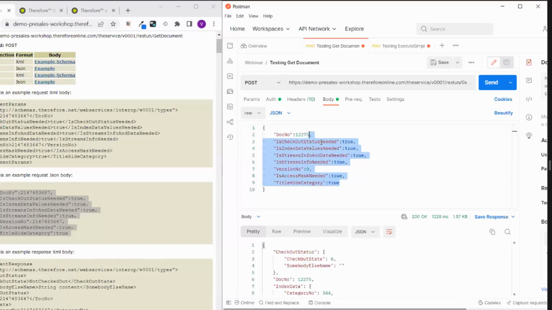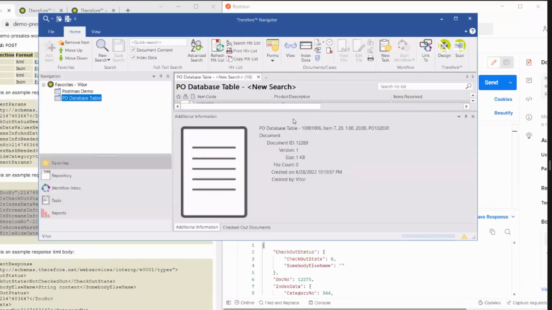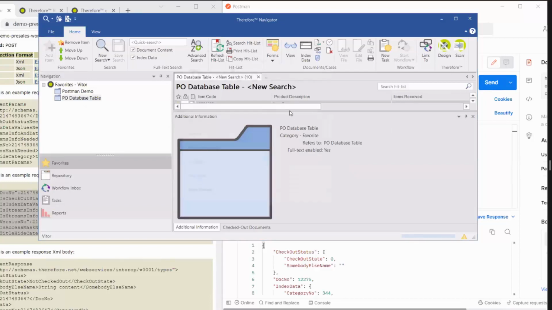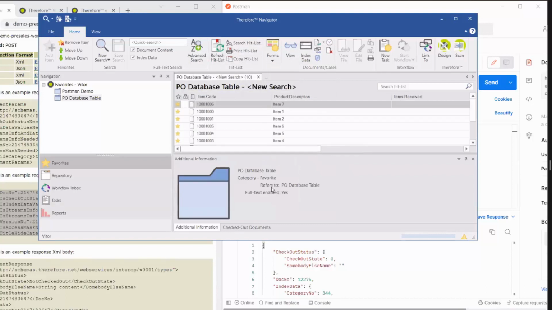In this case, I could remove everything here. The only mandatory parameter is doc number. But I will add this because I want the index values, some things here. And here is my document number. So let me show you, for example, here is the document number, the document ID. Sorry, I clicked it 2 times.